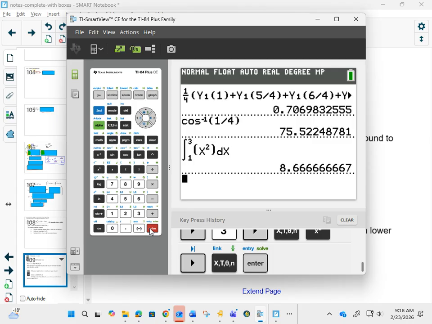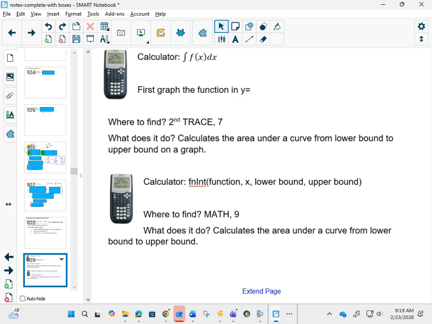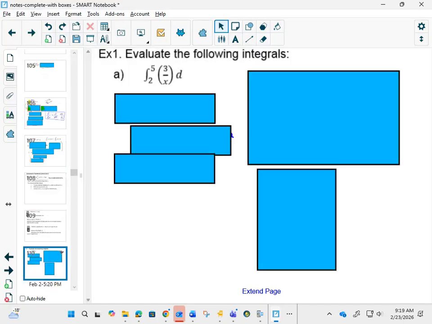So I kind of like the graph part because it actually shades it in for me. It will cue me in, like if sometimes the area is underneath the curve, it'll cue me in that that's a negative accumulation of change. So these are quite helpful for us for finding the area if we have our calculator. And there will be definitely ones where they check if you know how to find those areas with your calculator.